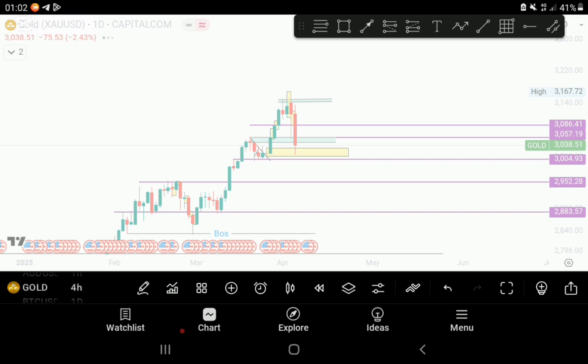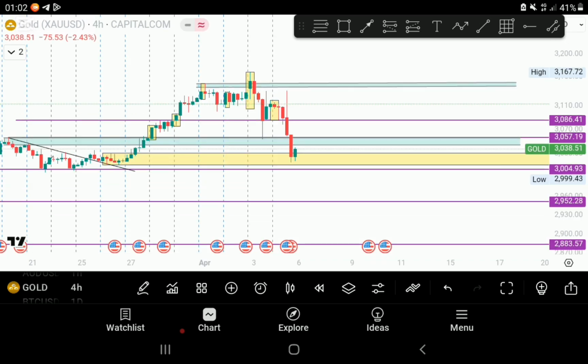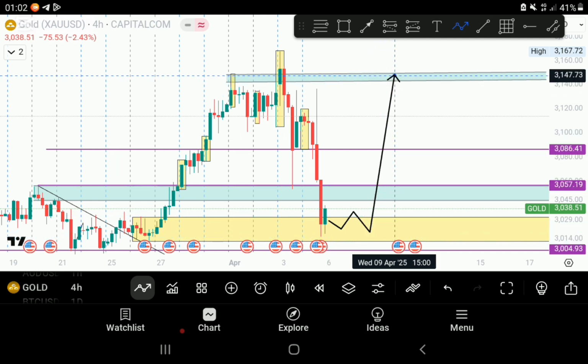We wait for a sort of confirmation on the 15-minute time frame, and we are going to wait for something like this. Briefly, let me show you. There is a pattern on the lower time frame. On the 15-minute time frame, we are looking for a sort of W pattern, and then we are buying up to this zone. This is the potential we are having for gold.